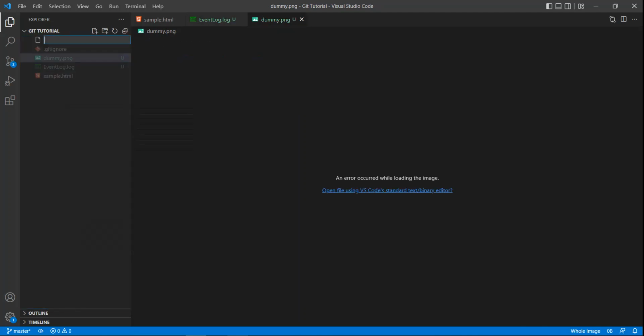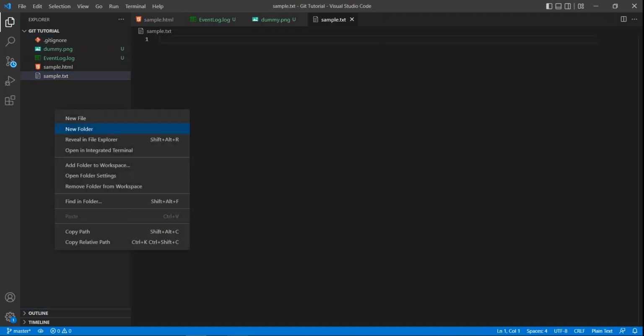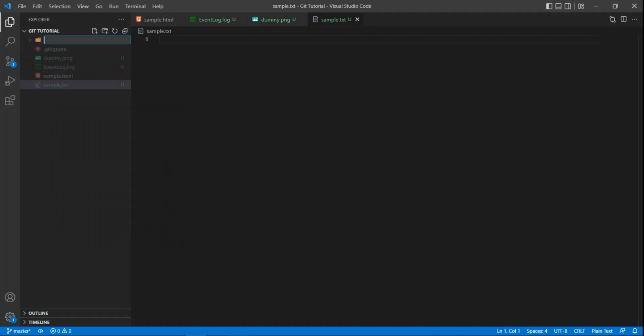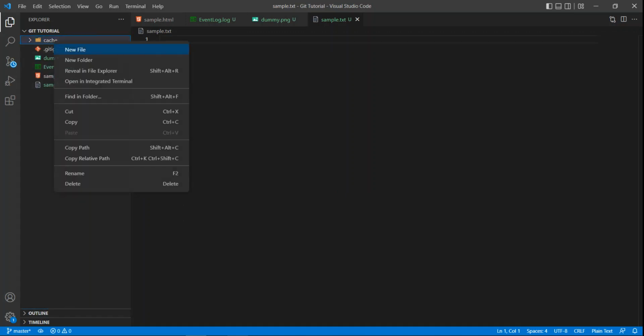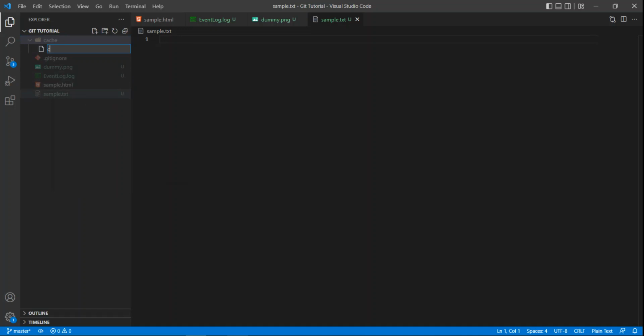Let's say I want to add sample.txt. Then let's say I want to create some file or folder. Let's create one folder as well, let's say cache. Inside cache, let me again add cache.log. I'm just creating some sample files.